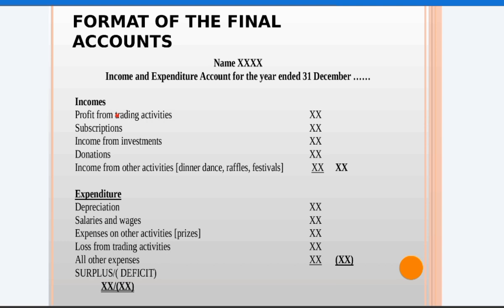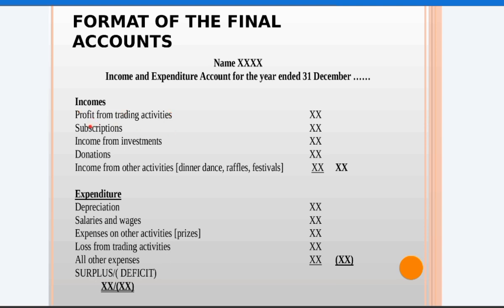An educational institution like Mo University has opened or owns a business organization called Rivertex. So any profit that they generate from Rivertex will be part of this item, that is the profit from trading activities. So it is possible that a non-profit making organization may have as a subsidiary a business segment. So that business segment will generate some profit. So any profit from such will be put under the profit from trading activities.